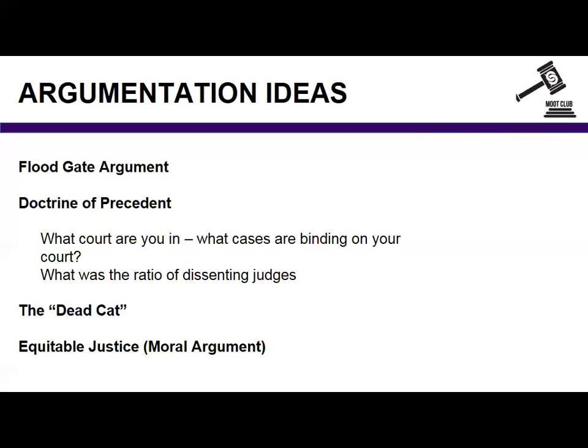This is what the High Court of Australia found. We must follow it. Otherwise, you know, we're breaking the common law. The ratio of the dissenting judges, that's always good. So the High Court might have found something, but the dissenting judges might have arguments in there that really help your case. You might be able to read those dissenting judgments and see what they thought, and be like, wow, that's actually quite clever. That's useful, and bring that into your own submissions. Because those judges were still very learned, they're there for a reason.